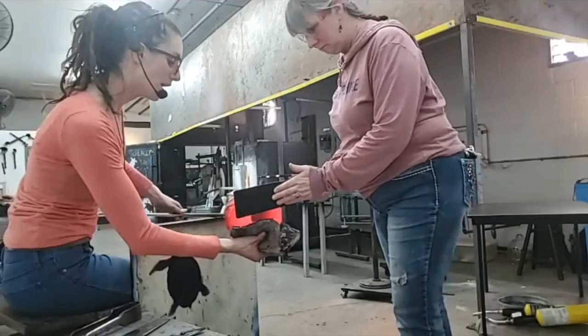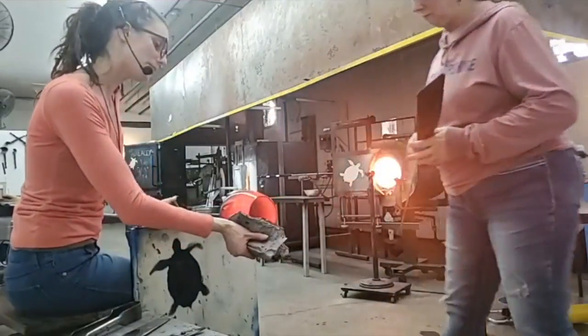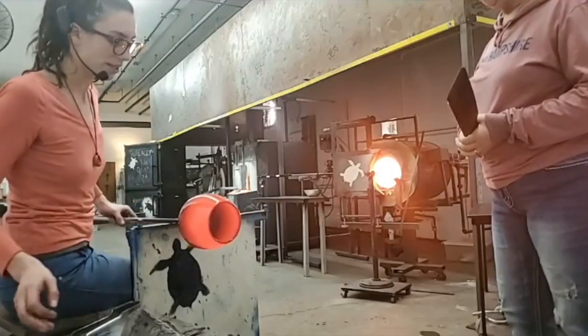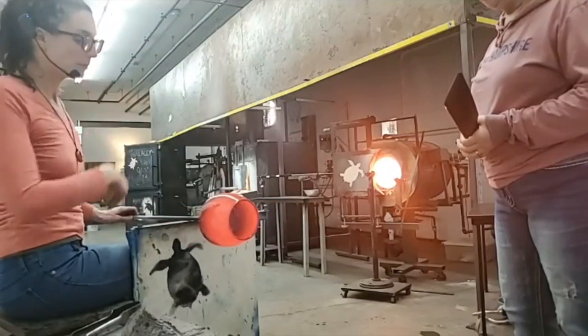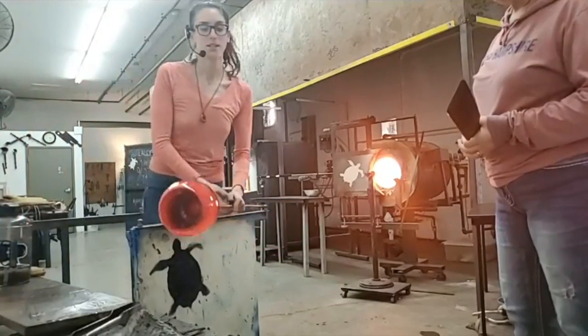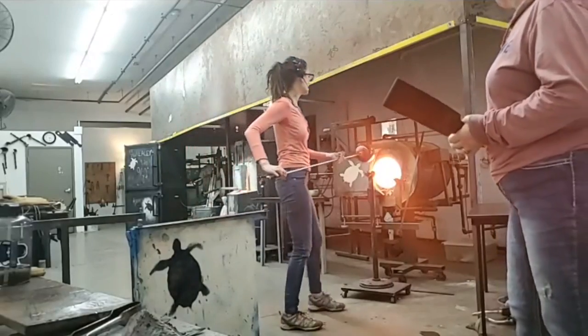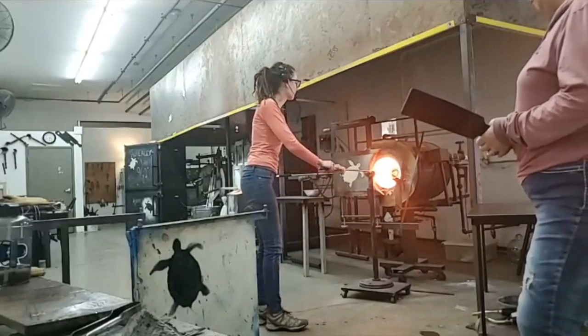Paddle on. I'm shaping the walls of the vessel. Paddle off. And my mom's got a wooden paddle. She's just making sure the lip stays straight. I can't decide if we like it. Maybe we want to open it up more. We'll heat it up and open it up one more time.